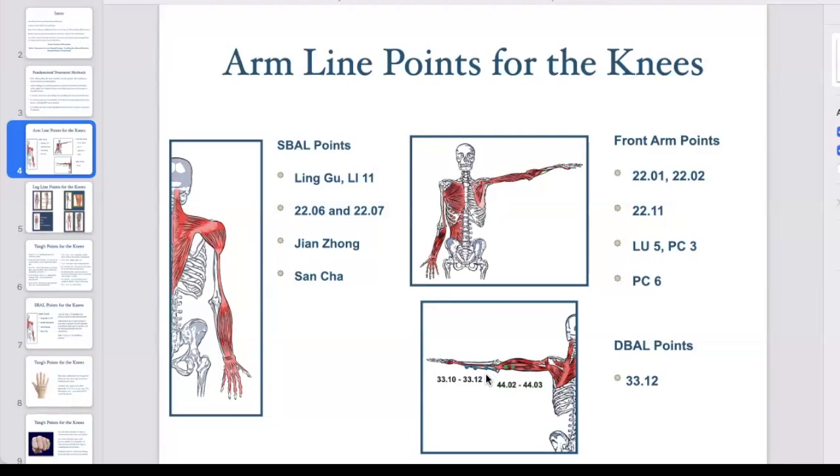So if it's medial or posterior or medial posterior pain, you can look at using this point, and you can also use that point for knee conditions that are related to the bones, because we can provide bone pecking at that point quite easily.